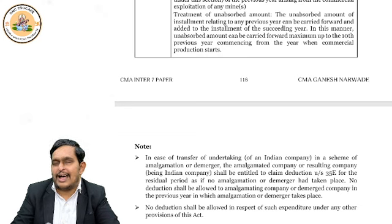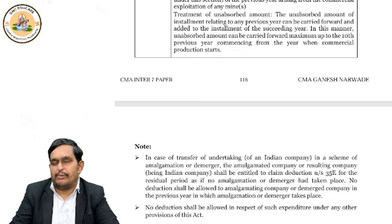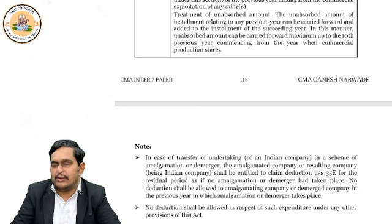You remember? Sure. I'll ask you 2-3 questions. You tell me. Which assessee can claim the deduction under this section? Obviously, an Indian company or resident non-corporate assessee can claim the deduction under this section. For what type of expenditure? Prospecting, extracting, production of minerals, deposit of minerals, mines, for that they can claim the deduction. For which period can the expenditure be incurred so that you can claim deduction? For the current year of commercial production, that is the first year of commercial production, and the earlier 4 years. For our exams, 2024-25 and 4 years means 2020-21, 21-22, 22-23, 23-24. Okay, for this 4 plus 1, you remember.